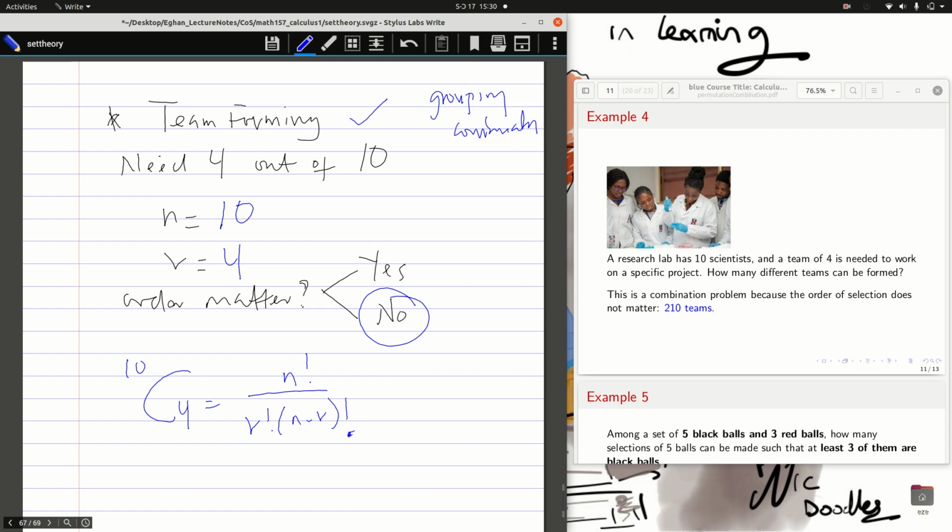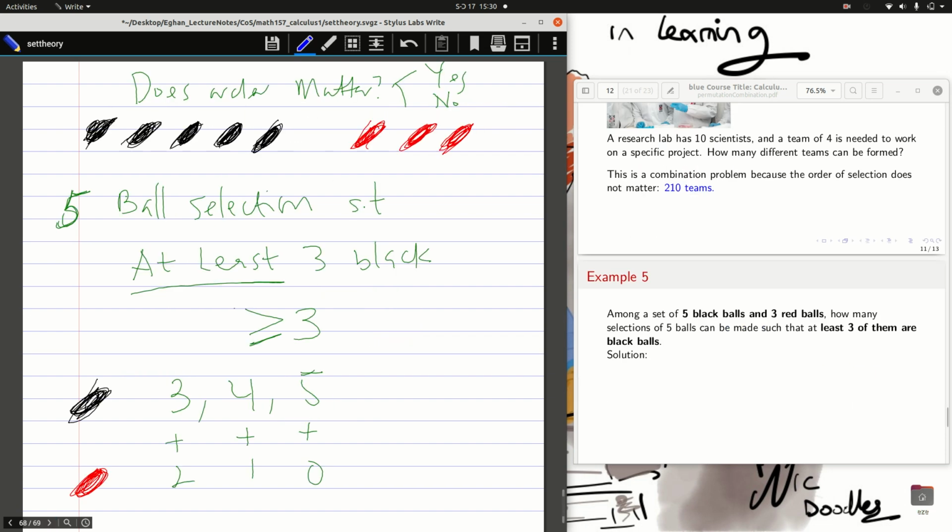This is even realistic. One human being cannot repeat itself. I can't be in the same group twice, like myself, adding up to be 2. No, I can only appear once in each group. So that is it for example 4. You always check the order and then you select your n and r.